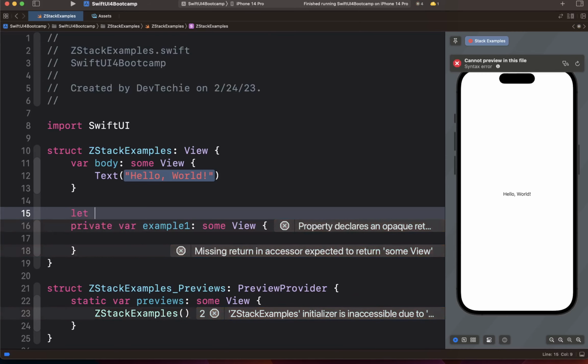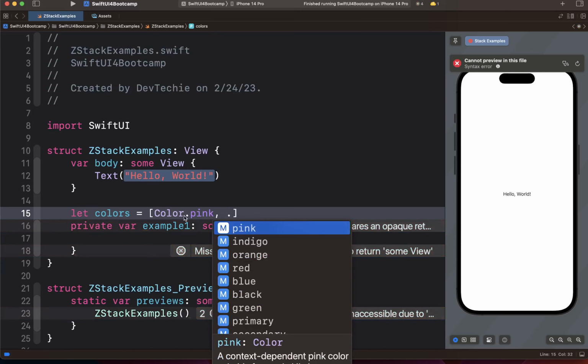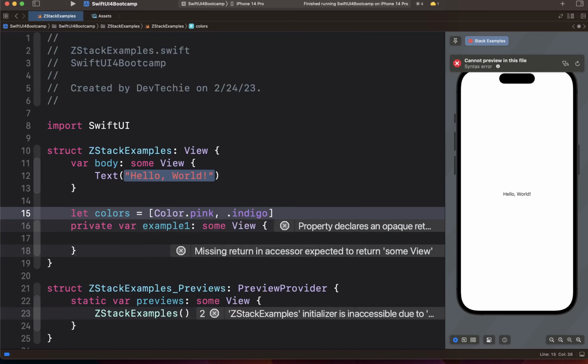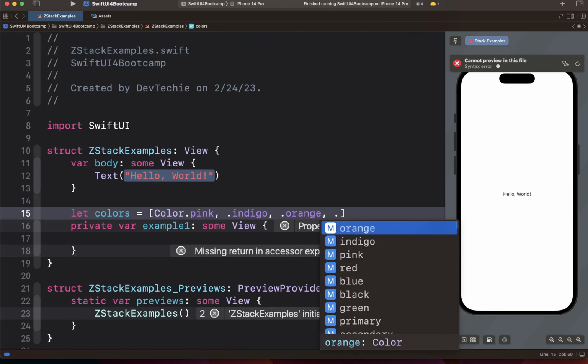So let's create a variable to store these colors, and we're gonna use Color.pink. While creating an array, only for the first element do you have to define it as Color dot, and for the rest of the array you can use the dot operator, defining all the other colors that you want to use. So I'm gonna start picking these colors randomly in this list.